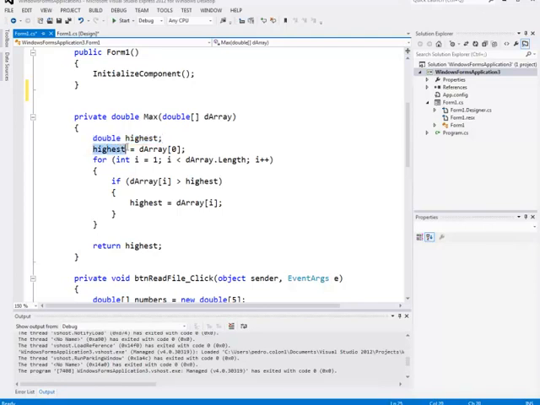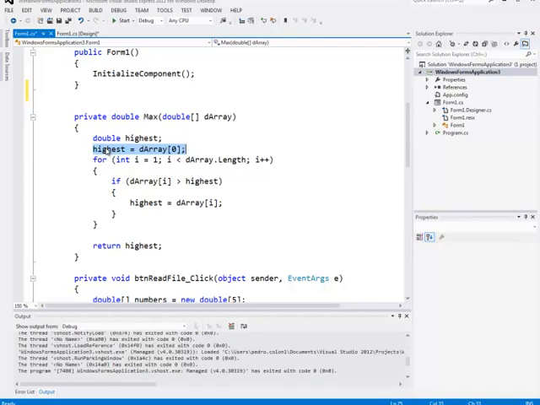Then I initialize highest to the first element of the array that I'm sending it, array sub 0. So that's our starting point. We're assuming that the first entry in the array has the highest value, but we need to verify whether that's true or not.